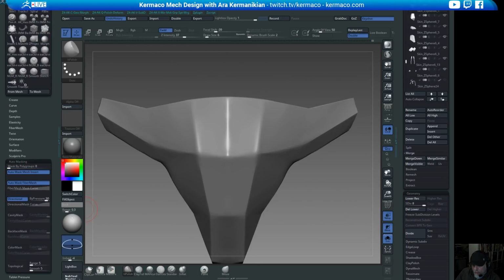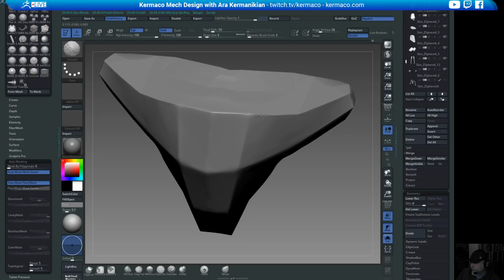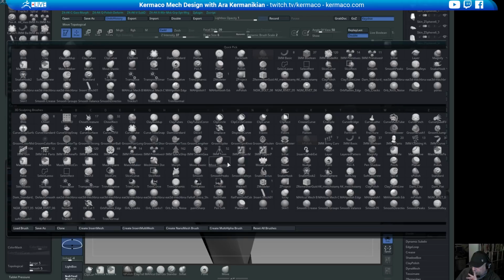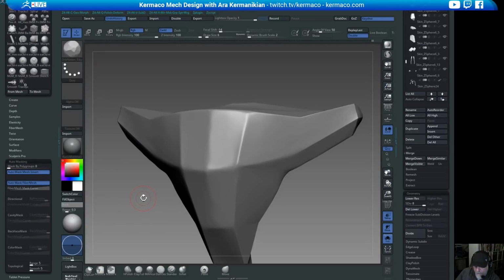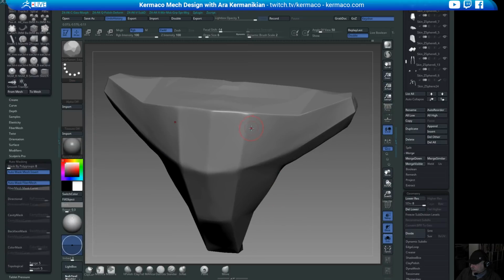I have a question here. Do you not fancy Orb brushes for the planar stuff? I like the Orb brushes. I use them. Yeah, Orb brushes are really good. I think I have them here, two or three of them. Let's do O. Yep. Yeah, Orb cut, Orb flatten edge, Orb cracks. I definitely have the Orb brushes. Super useful.